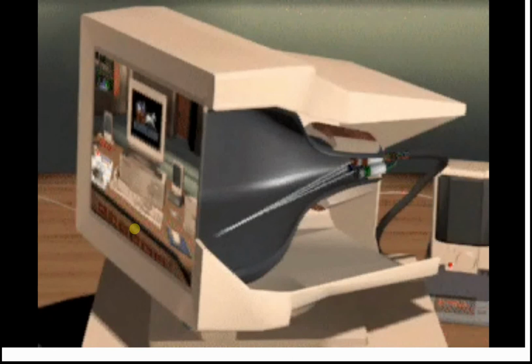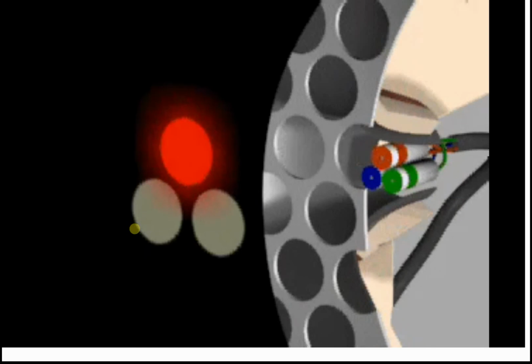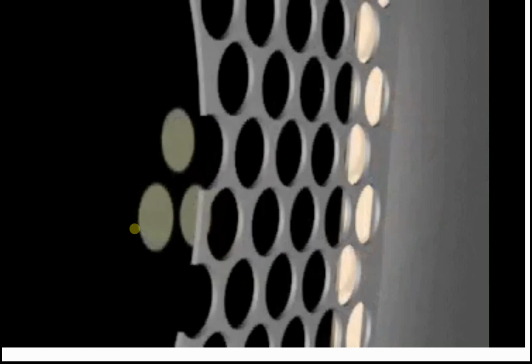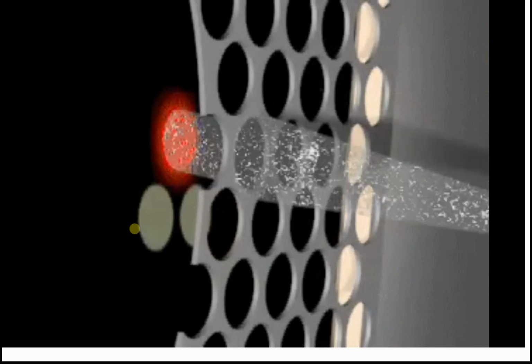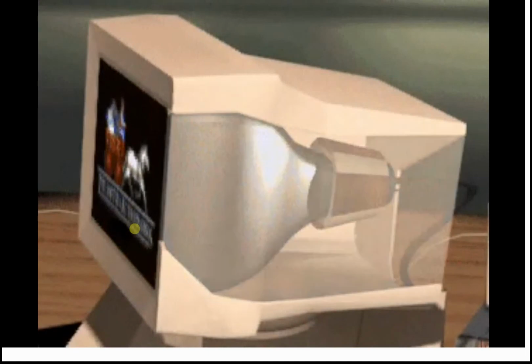What happens once the beams have swept your monitor? Special chemical phosphors are painted on the inside of the monitor. Energy from the electron beams makes the individual phosphors glow either red, blue, or green, depending on the type of phosphor. The stronger the electron beam, the brighter the phosphors glow. A sheet of metal with holes in it helps keep the electron beams aligned exactly with the phosphors. This is called a shadow mask. The beams sweep across the entire screen 60 times per second.